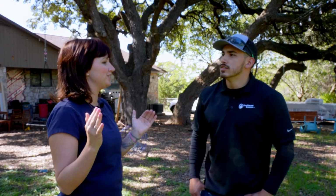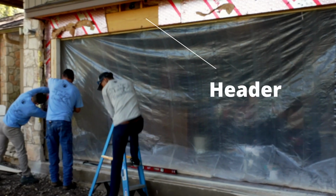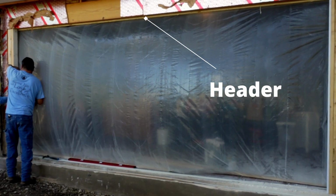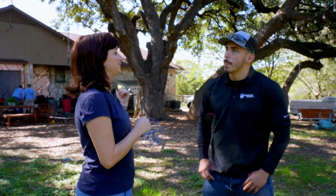So what you're saying, doing a project where you're taking a bunch of windows and turning it into a sliding door, is it an easy project? Is it difficult? Or is it really just case by case? I would say it's kind of a case-by-case thing, because what makes this one a little easy, they already have a header that we can work off of. Sometimes if we're replacing individual windows with a big sliding door, there'll be individual headers. So that calls for some more structural framing work. In this case, we don't have to install a header, it's already there. In other cases, we would have to remove that framing and install a header, and that's a little bit more work.